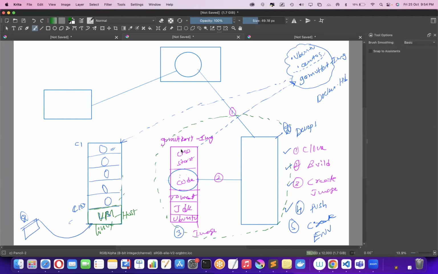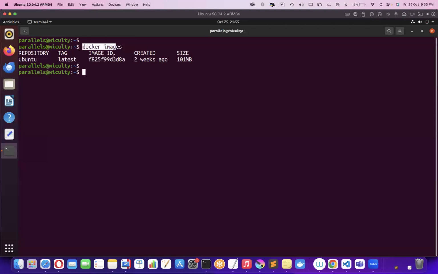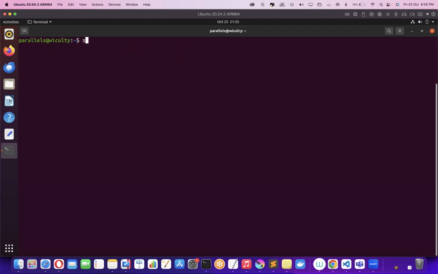Okay. So Docker images, right? That's how we list the images. As we know, the first time when you execute the docker run -it ubuntu /bin/bash command, it downloads the image to our host, correct? And where does it store the image? Tell me. Where does it store the image? Images are stored here.